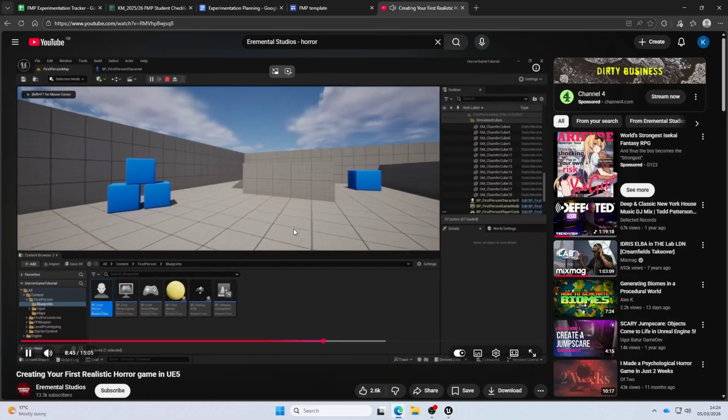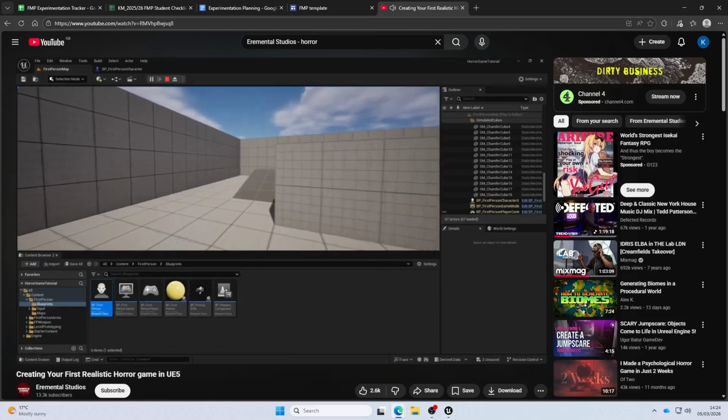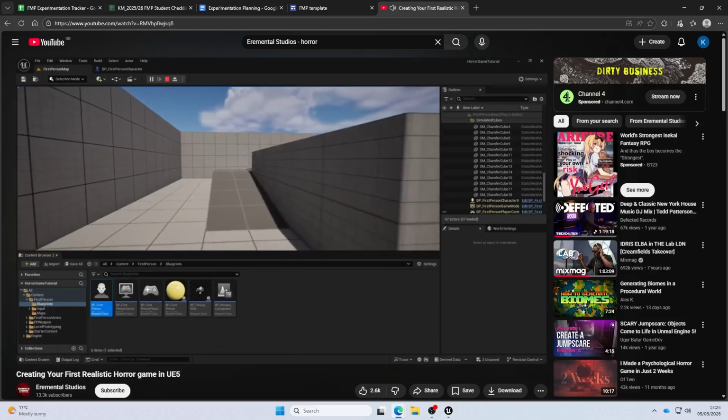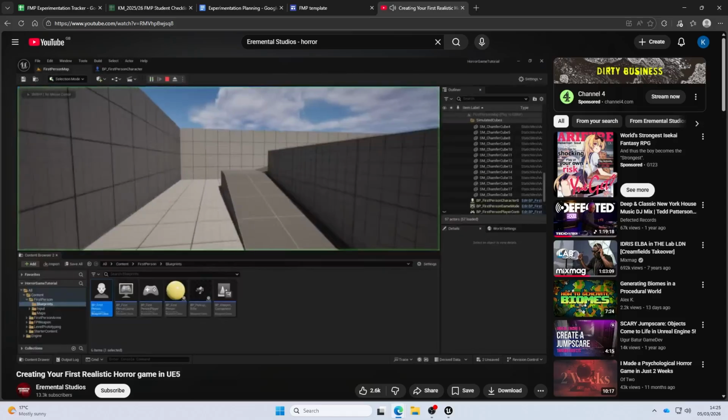So now if we walk, you see that the player is walking very slow, which fits for a horror game. But if you want it to be even slower, you can just change the value to about 120 to make the player even slower.